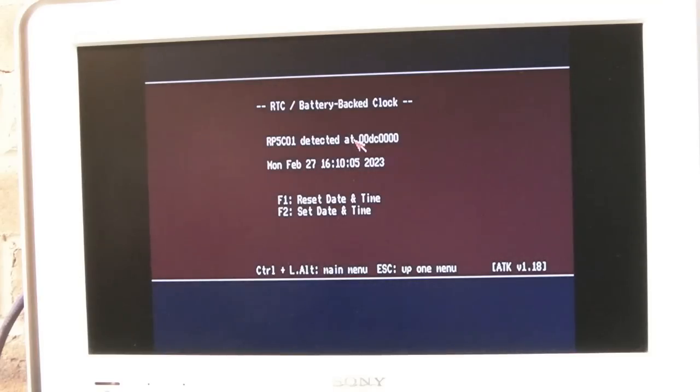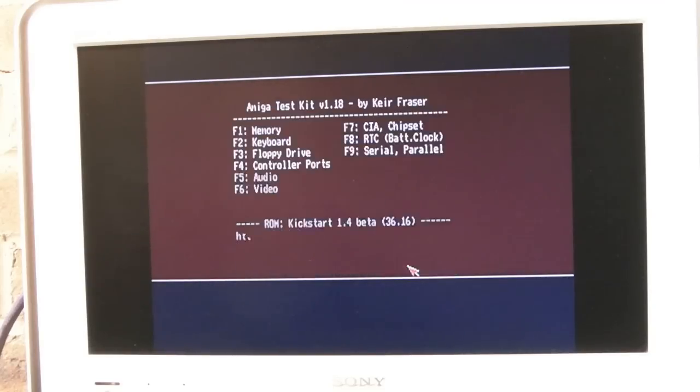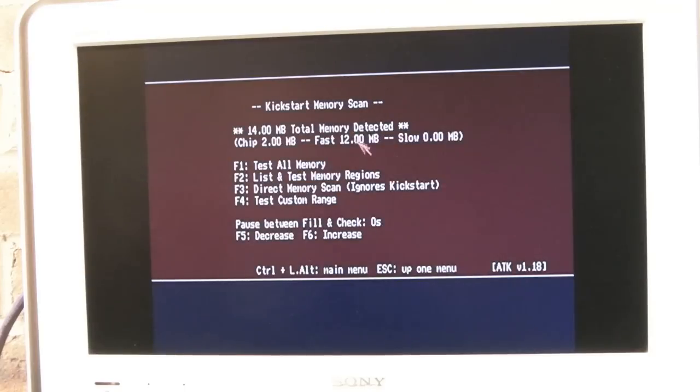That's ridiculous. The only thing I did do, obviously, is replace the 174 there, and I need to go away and order one for that, because at the moment it's got an LS one, and I think it should be HC or something like that. So yeah, I will order that. There's going to be a few parts I need to order. The F86 needs replacing as well, because it's got short legs. But everything is checking out okay. All of the RAM checks out okay.